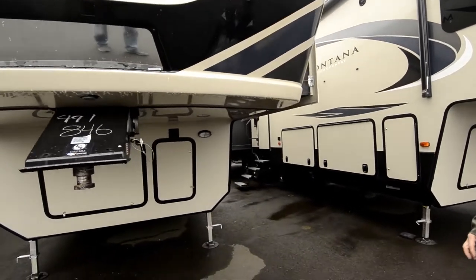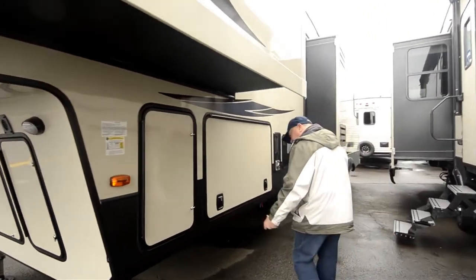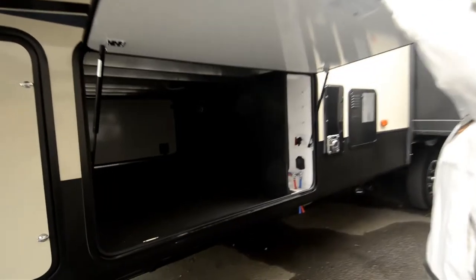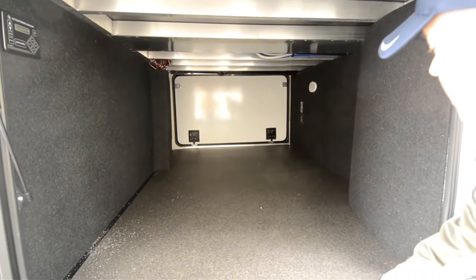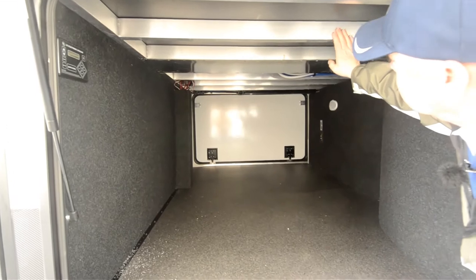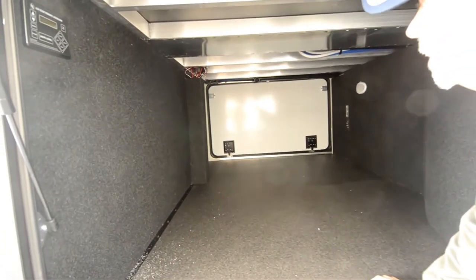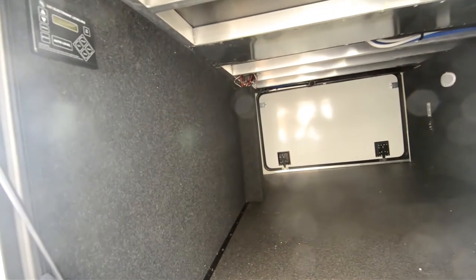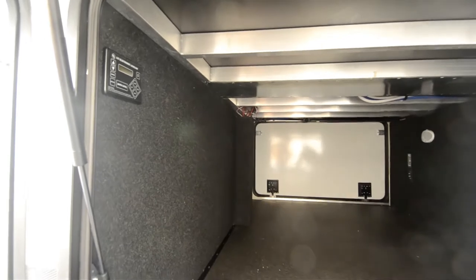There's a large pass-through storage compartment — very tall and deep, lots of storage, even finished out nicely. All welded aluminum framing, heavy duty construction, but it helps eliminate some of the weight and keeps it a little lighter. You don't have to worry about dry rot like you would with wood. The welds are full welds, not spot welded — every weld you look at is going to be consistent. So it's built really well.